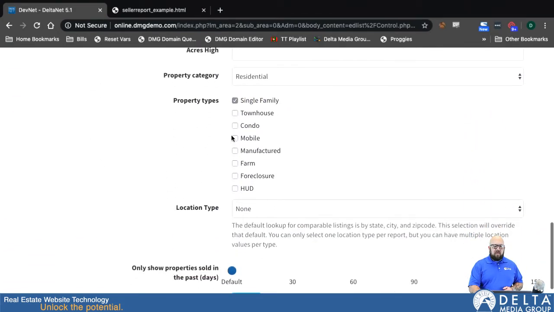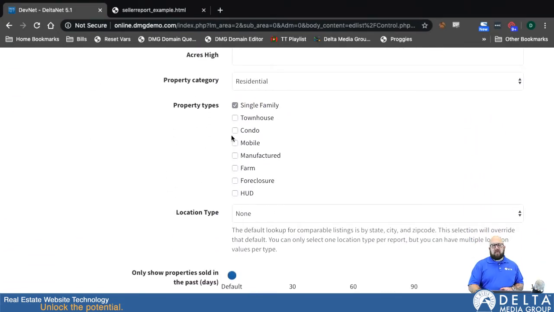Now as we go down, one thing of particular importance, and part of the reason we put this feature in, was let's say you have a condo that's on the market and you don't want to compare it to other single family homes because those aren't necessarily comparable. You could go down here and limit this to say just condo and townhouse and take out single family. And then for comps, it's only going to look at condo and townhouse listings. It's not going to also look at the single family listings.